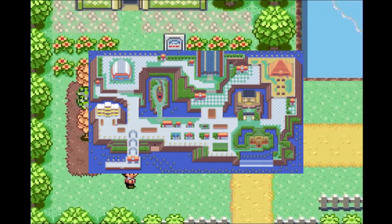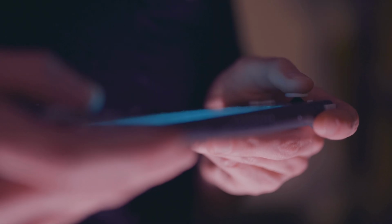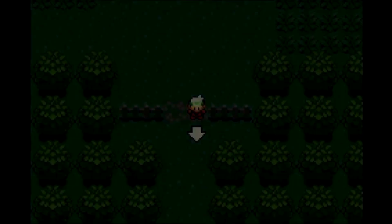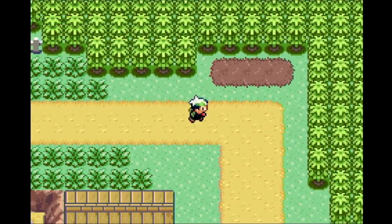Possibly the most difficult post-game challenge of any Pokemon game, which alone requires hours and hours of grinding to get the perfect team to even have a chance of getting a silver or gold symbol. And this is assuming that you don't have a single friend who owns a copy of Emerald. All of that mentioned is stuff you can do 100% on your own.